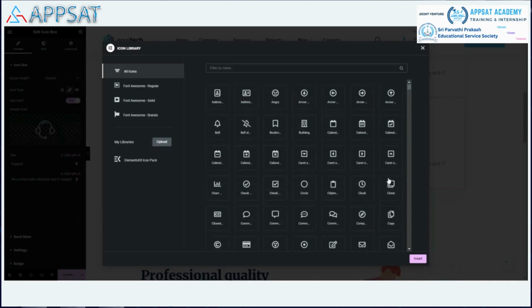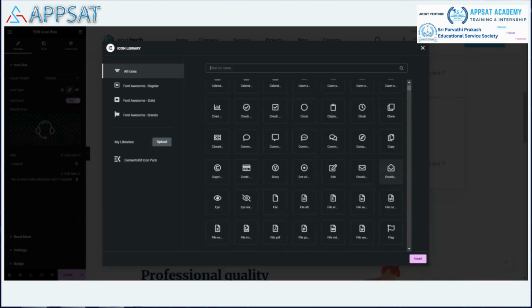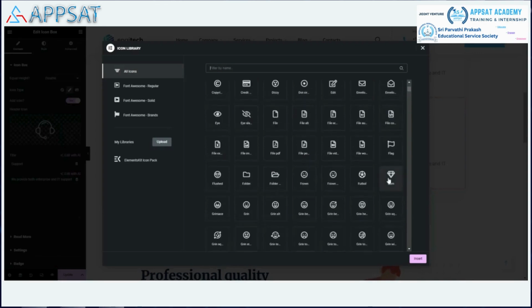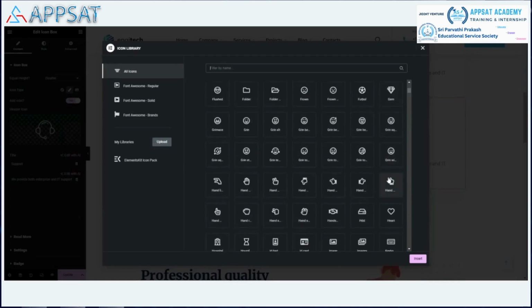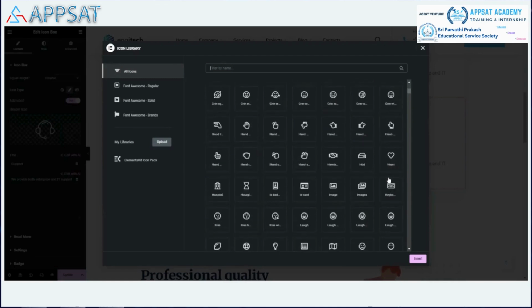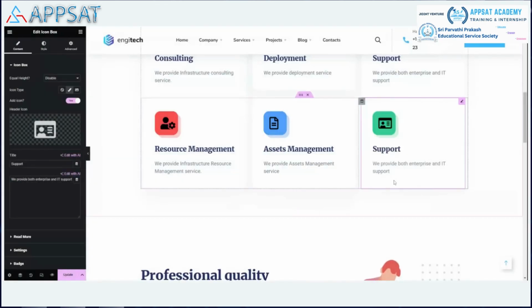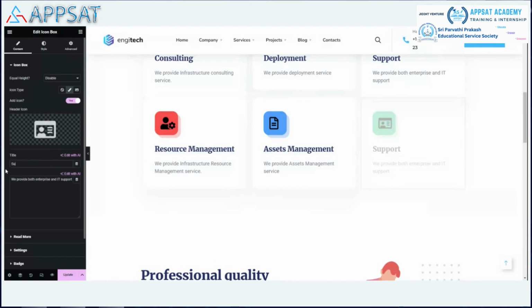So which one is good for vendor management? Yeah, I will have this. Okay, I will make this one as vendor management.